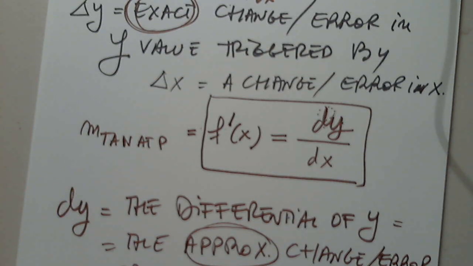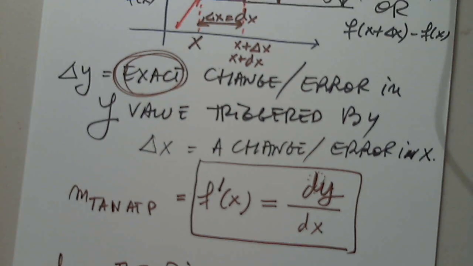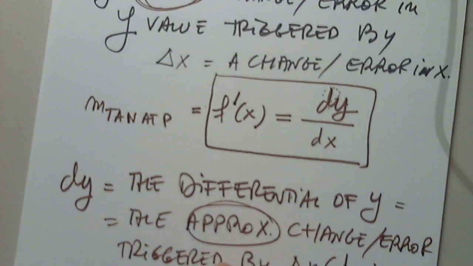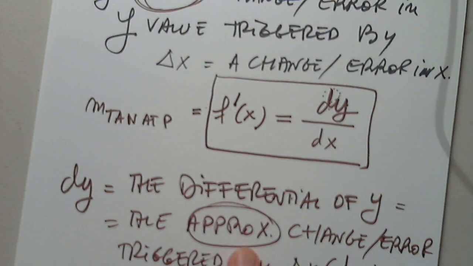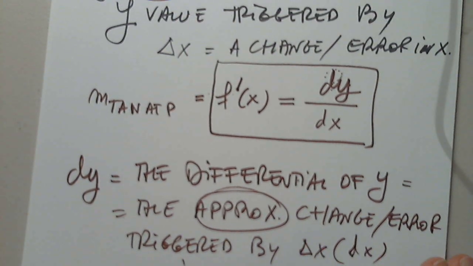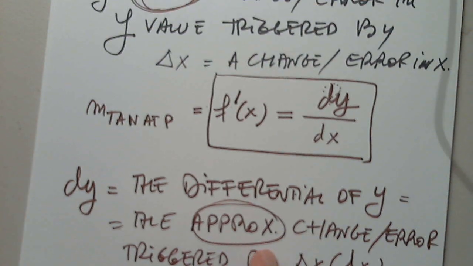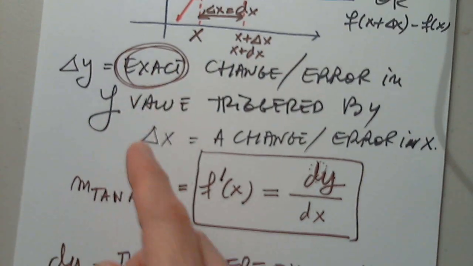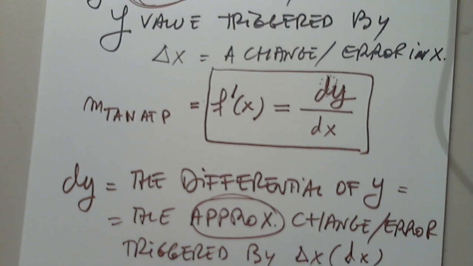And you can say, wait. If I have the exact change, why would I ever be interested in the approximated change? Who cares if I have the exact? Well, here's the answer. Most of the time, this is so much easier to determine. Now, if we're talking about human life, I don't want this. I want that. But if I want to tell my boss, hey boss, your revenue is changing approximately by this, it's okay.